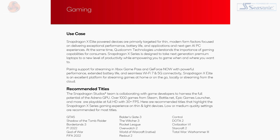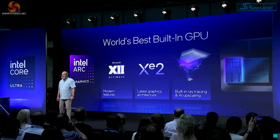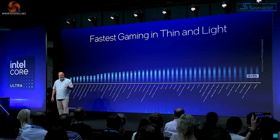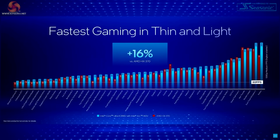Moving on to gaming, and the situation becomes somewhat more complicated. It is clear from Qualcomm's reviewer's guide that this thin and light laptop form factor is not really intended for gaming. Not that they say that exactly, but just look at the list of suggested game titles. Intel addressed this point at their recent pre-IFA launch of Lunar Lake, where they said they'd had no difficulty comparing Lunar Lake with AMD in gaming. However, when it came to Qualcomm, plenty of games simply did not run.